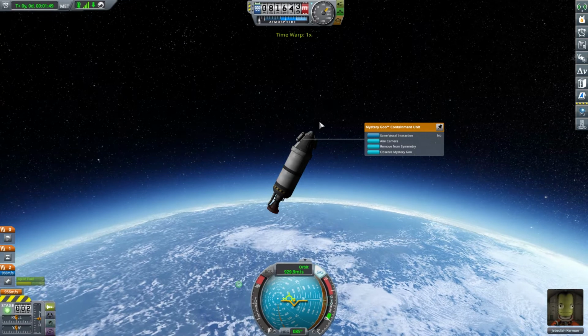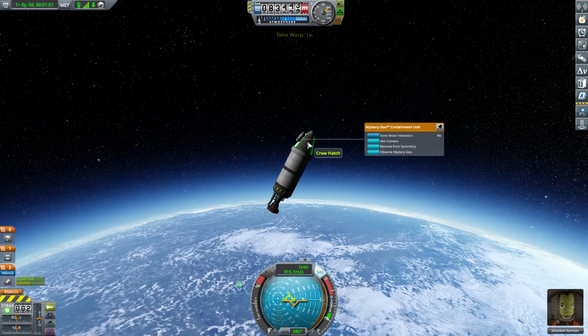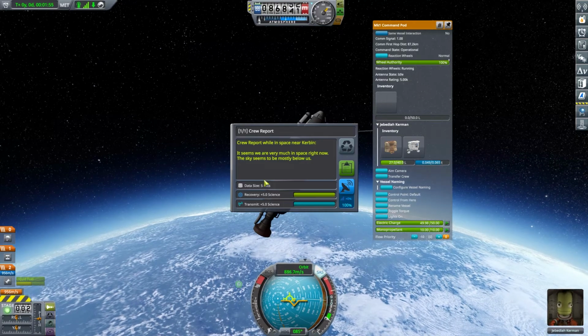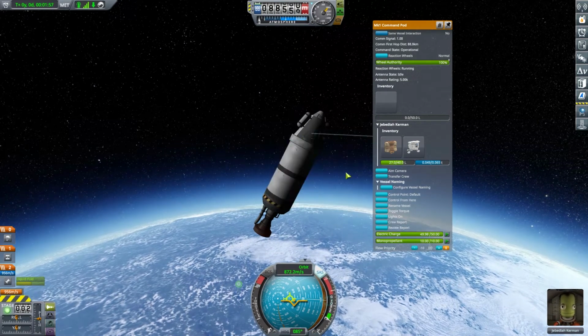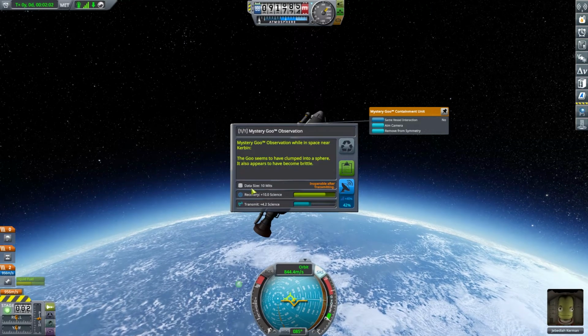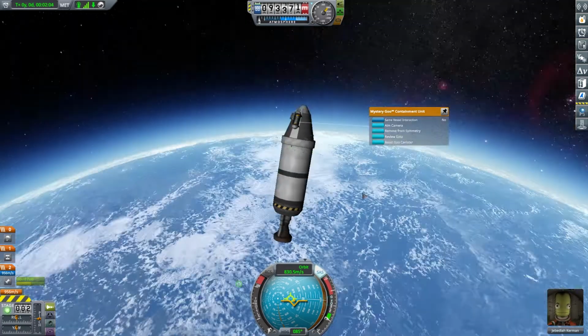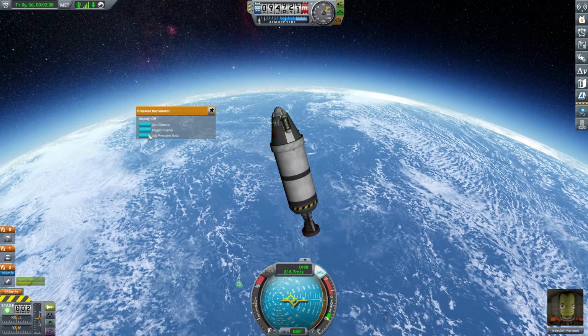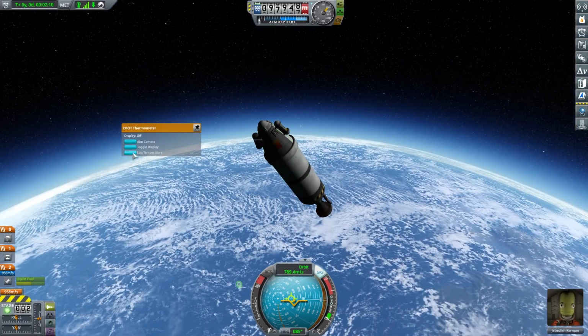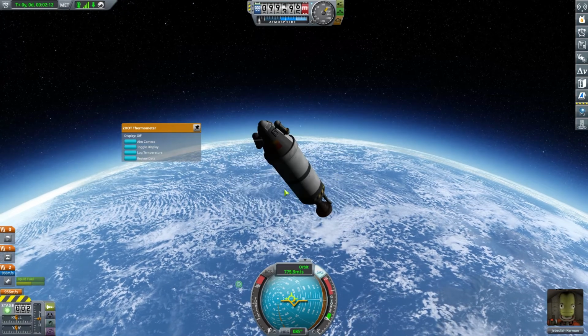And we are technically out of the atmosphere now. We're going to do a crew report. Give us some science. It's going to be 5 science. We're going to observe the mystery group. It's going to give us 10 science. We'll log the pressure data. That's going to be 12 science. We're going to log the temperature. That's going to be another.